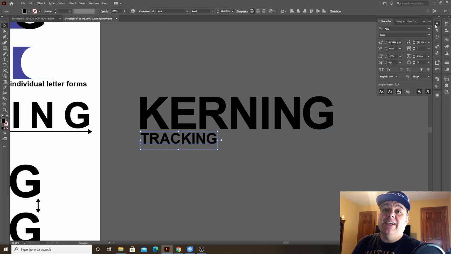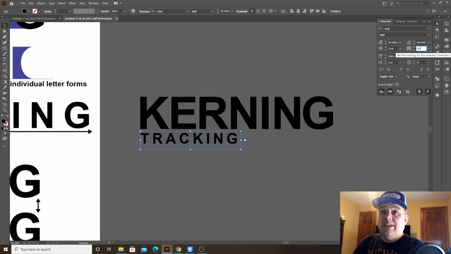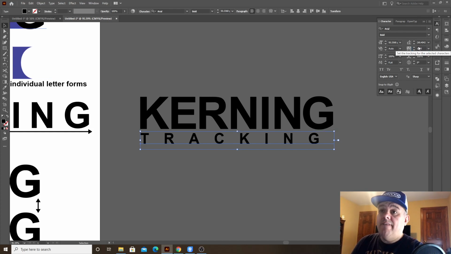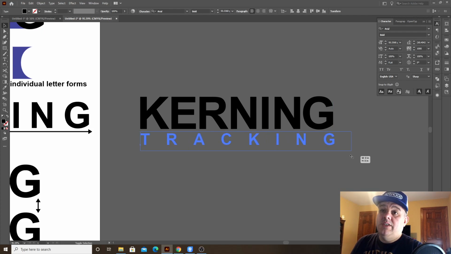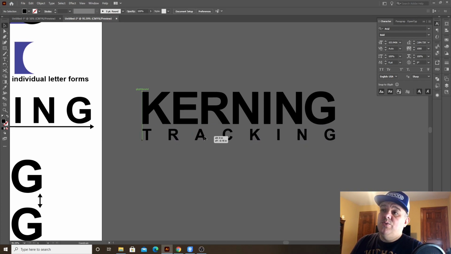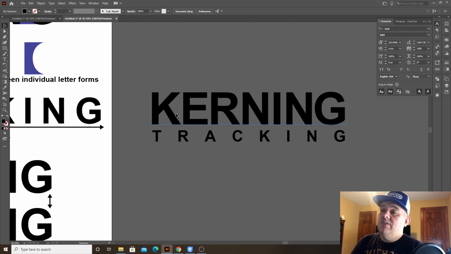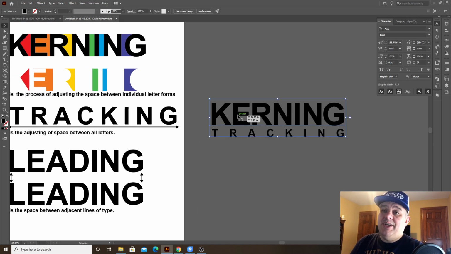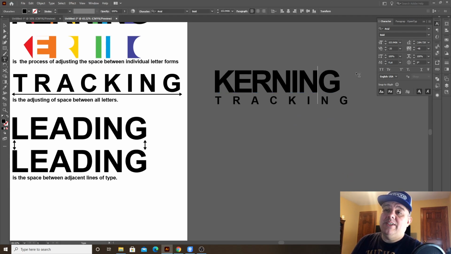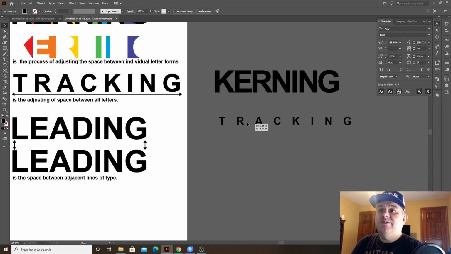And I can adjust the tracking again in this palette here. And I can make that whatever I want. And keep making that wider. And this gives us a nice little bit of contrast if we're doing a text design with just two words. Stuff like that. Sometimes I might want these letters to appear more like a block, so I'll bring the tracking in once they're kerned. And then it gives you a little bit of a different look. Adjust the kerning some more if you need to. And that's it for the tracking.